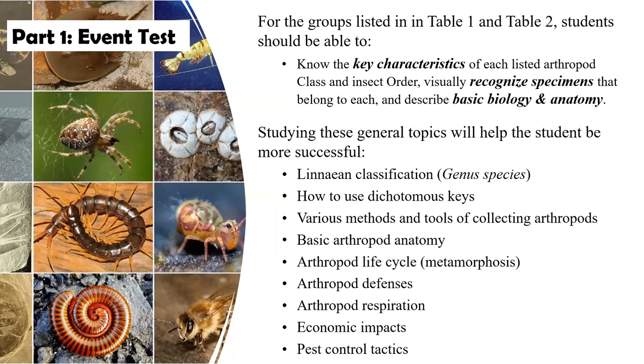Some of the other questions may have to do with how we use Linnaean classification to give organisms names — basic questions about what the genus level and species level mean, who developed this system, and how we figure out how to name things and where they belong. How to use a dichotomous key: if you're not familiar with those, there are many resources in books and online. Basically it's a two-question system — does an organism have a characteristic? If yes, you go to a next question that narrows it further until it pins down the actual species. If no, you go to a different set of questions and go along that trail to the exact species.